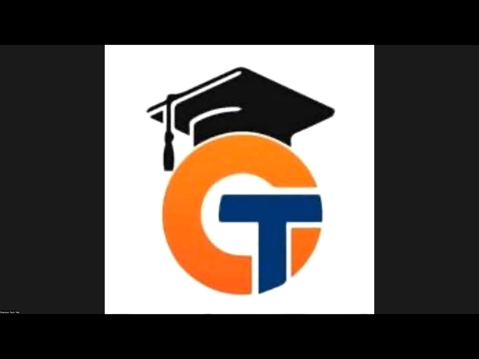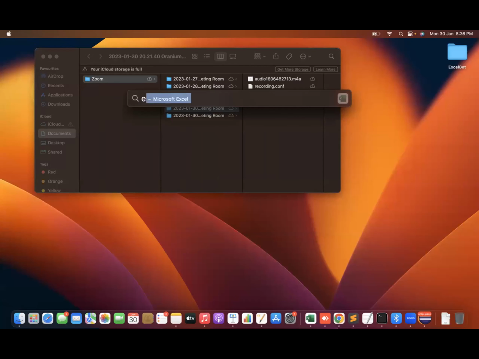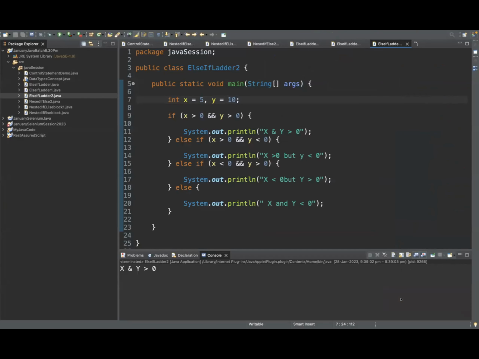So quickly, let me share my screen. I hope you can all see my screen, and quickly confirm, are you able to see my Eclipse?